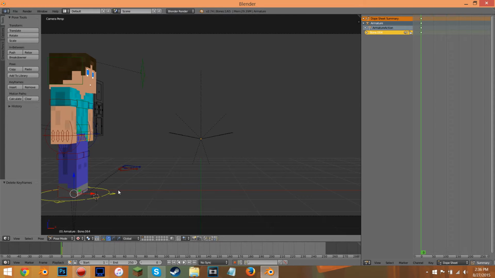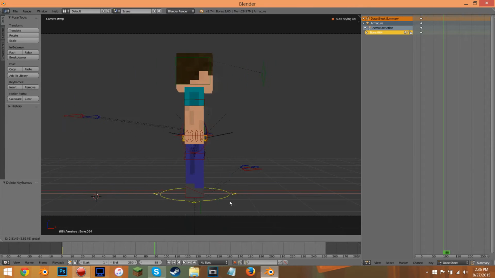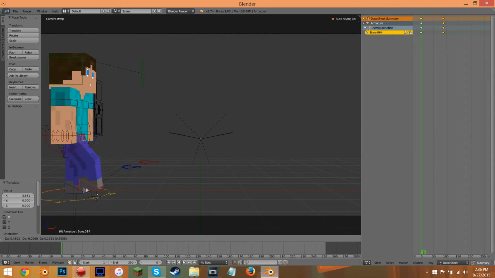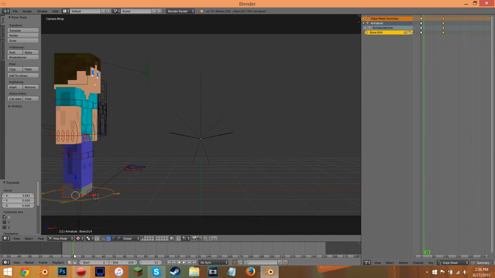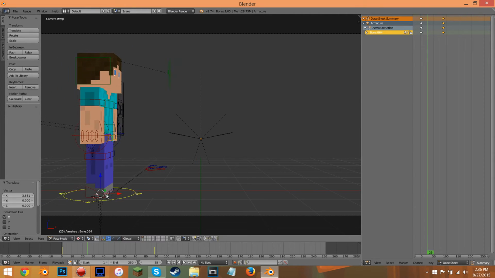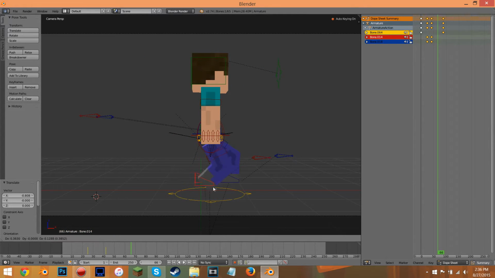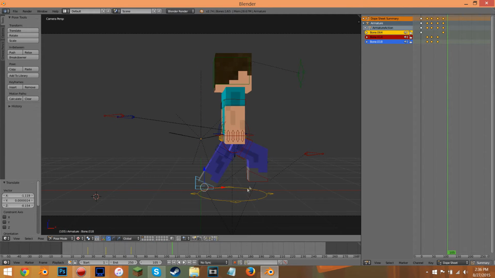Instead of what I thought was a good way to make people walk, moving it from here to there, and in between the feet are just moving. So like this, then here, like this, then here, like this, then here, like this.